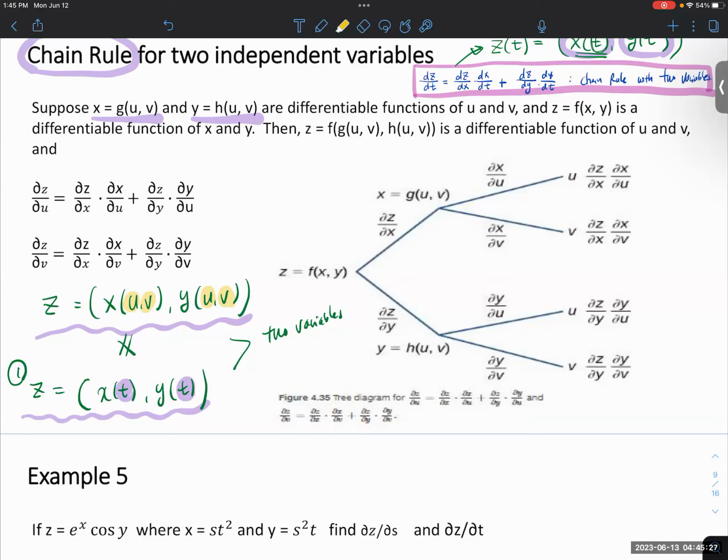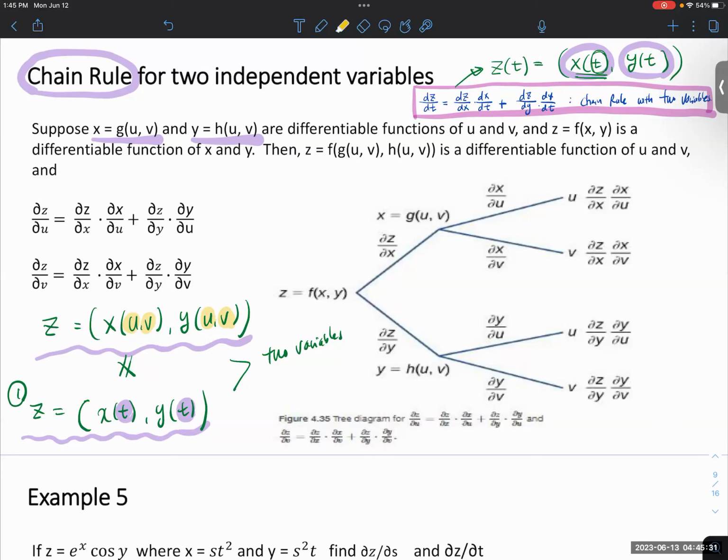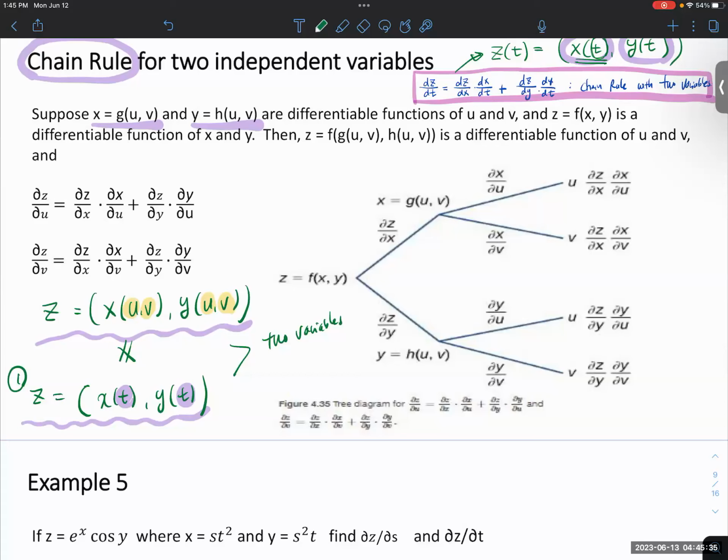So here is the tree diagram that I'm going to share with you. So here we go. First, the outside is the same thing. So you have z. Take z with respect to x. Take the derivative of z with respect to y. So far so good. Now your x function has two other variables, u and v. So the x branch is going to be extended with two different branches: dx/du and dx/dv, correct? So this is another branch from x. Same thing for y, you have another u and v. So we are going to go to dy/du and dy/dv. So this is dz/dx, and then the x branch goes to u.